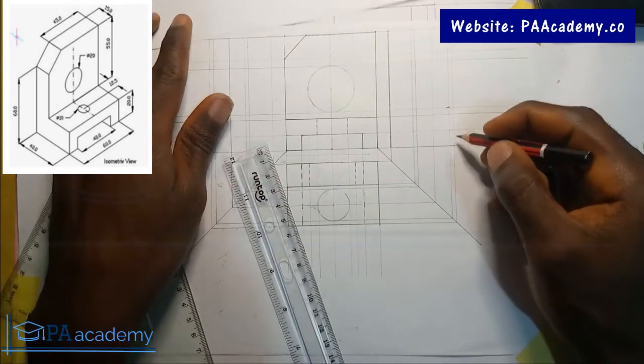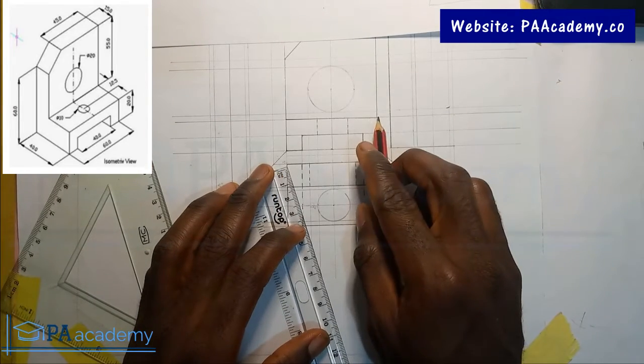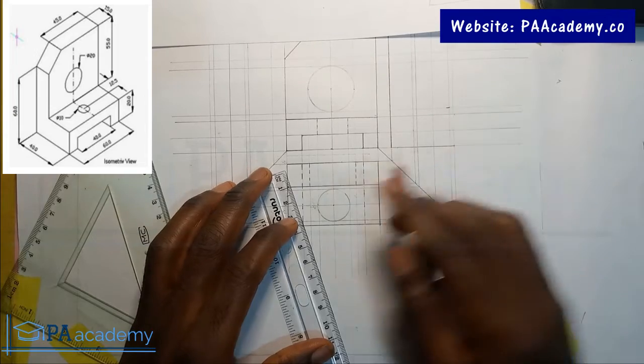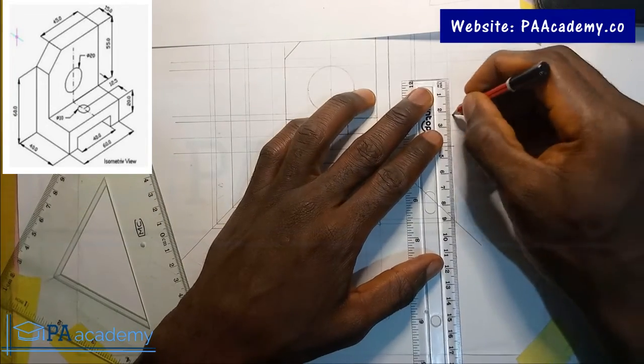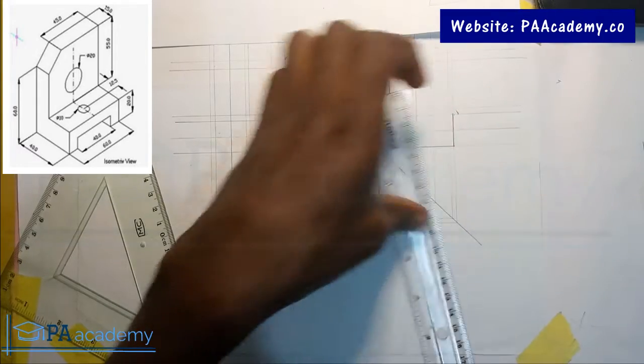So now the height from here to here is given to be 2 centimeter. By default, from here to here is 2 centimeter. So definitely from here to here will also be 2 centimeter because we've already extended the lines. That's what I'm saying, that we're not really going to introduce new lines. We're just going to be following the ones we've created already.